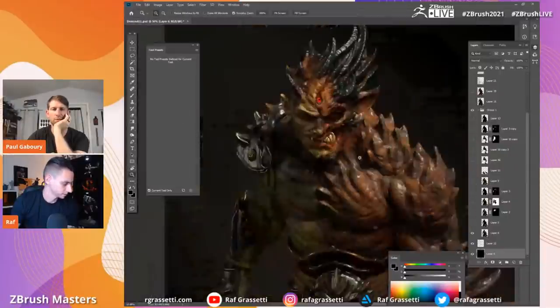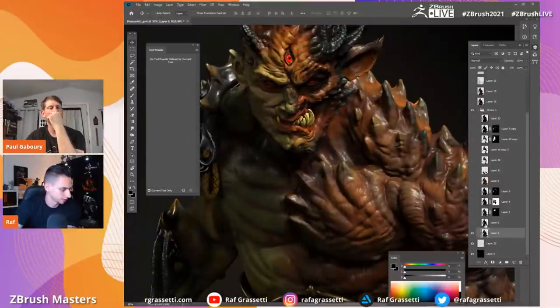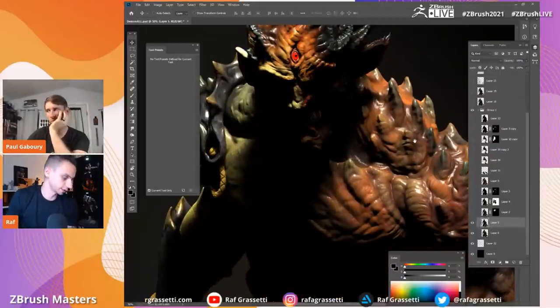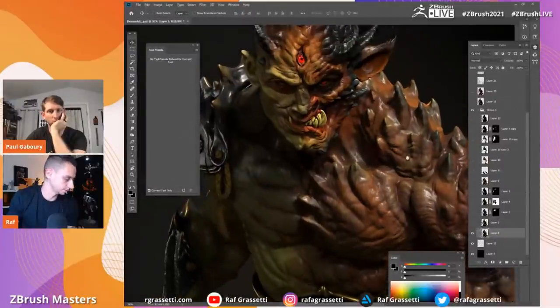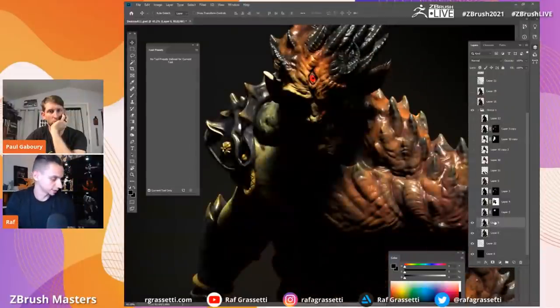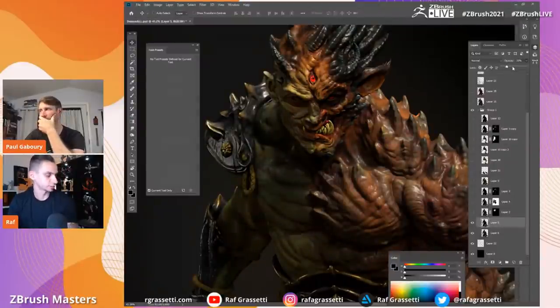This one's ZBrush renders? Yeah, these are ZBrush. What I've been doing more in ZBrush is getting two different light placements, and I'll combine them to add a fake, somewhat of a GI, or just more lights, some bounce light, just to get rid of that one directional light feeling.